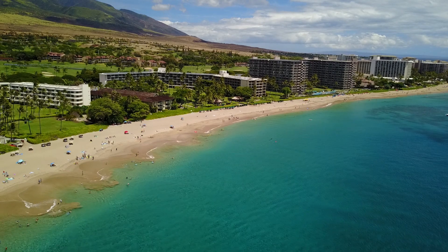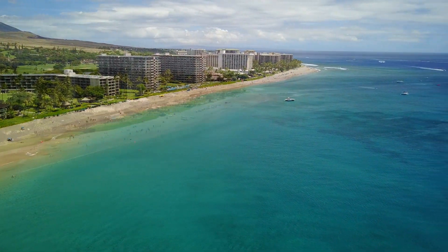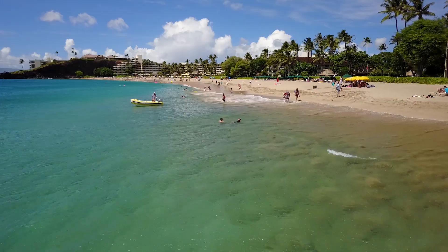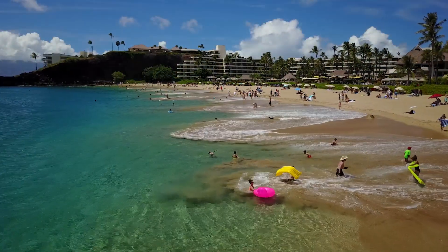What's happening and welcome to the world famous Ka'anapali Beach. Located on the west side of Maui, Ka'anapali Beach not only has some of the best year-round weather on the island, but is also home to a whole host of fun that can be had along this gorgeous stretch of paradise.